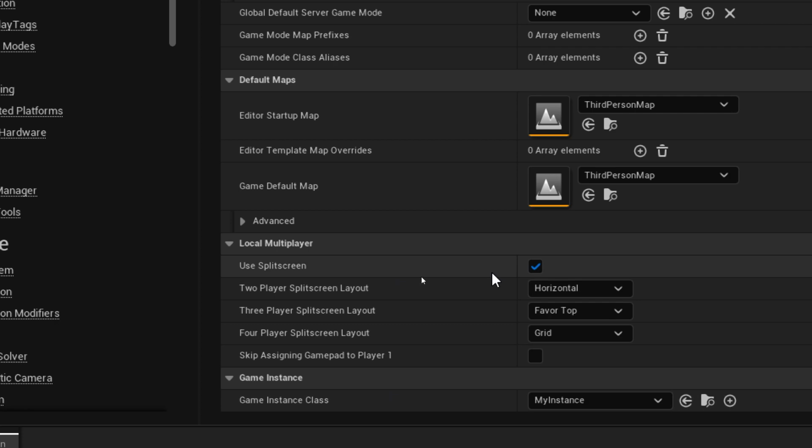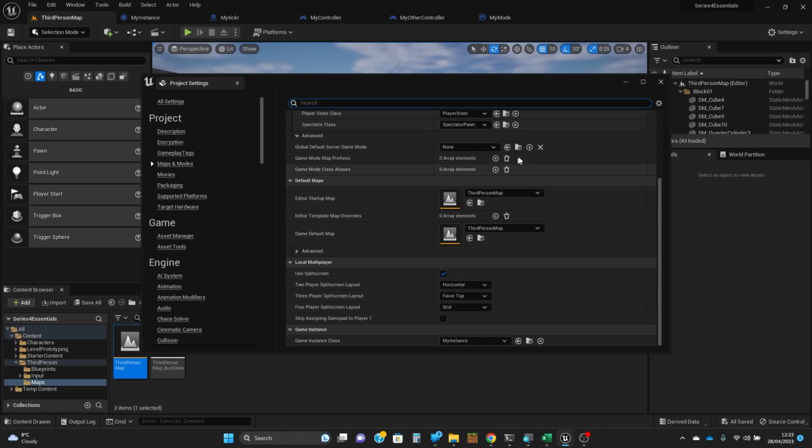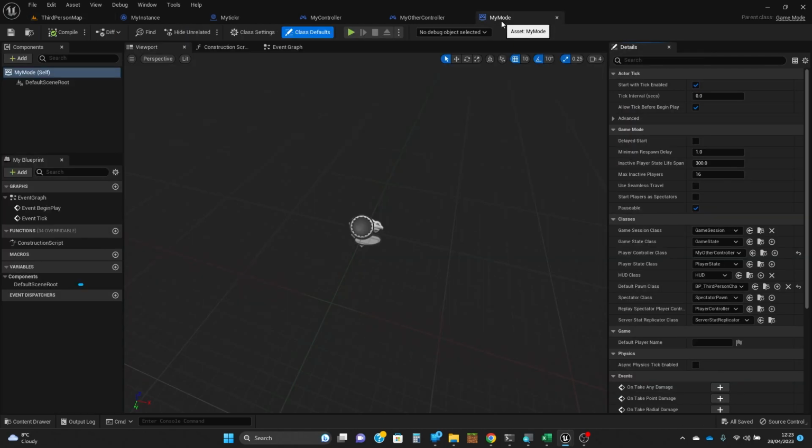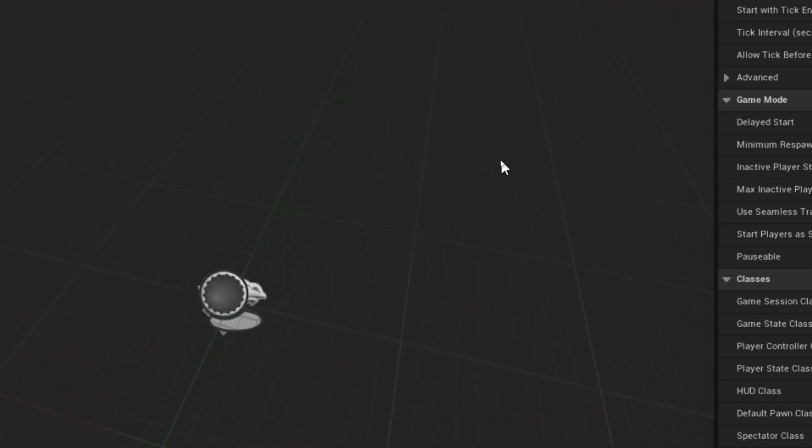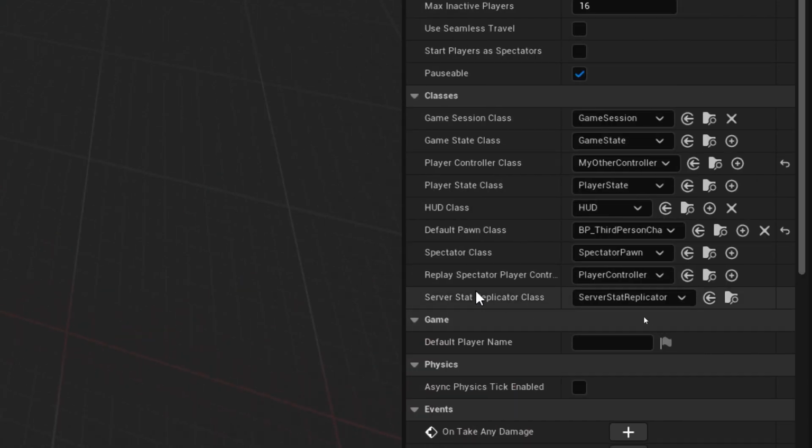The other thing we're going to do is, that's pretty much it, but I'm going to quickly go and look at the details as they are inside a mode blueprint, game mode blueprint. And you'll see that these are pretty much the same, but there are some more here. Now, what I don't know is why there are more available here than there are in the settings interface. So there's a game session class. Again, this is to do with stuff on a server. It's about the current session of the game that's been playing.